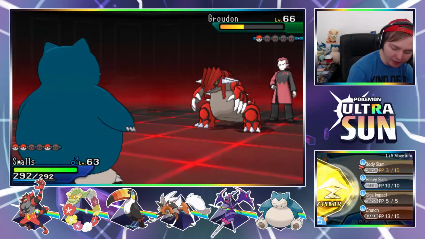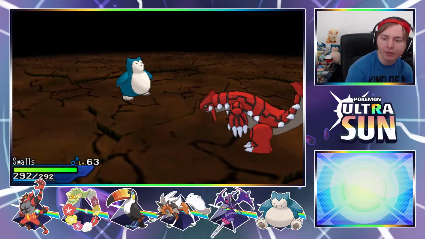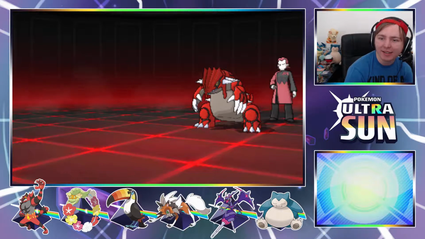I'm pretty sure that Daisy will outspeed as well. So let's just go for the Body Slam here. We have the chance to paralyze as well, which is really good for us. Alright, just don't get a crit and we're golden. Look at that. Eating it up. Delicioso.